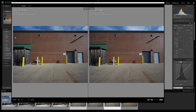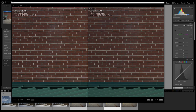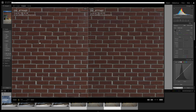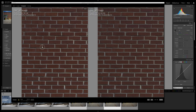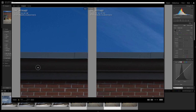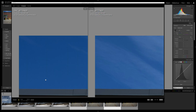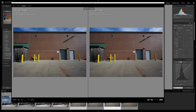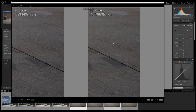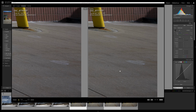Let's go over to the corner here. It doesn't look like it's losing any sharpness towards the corners either. Let me just scroll up. Let's go over here on this side. Yeah, they look virtually the same to me.